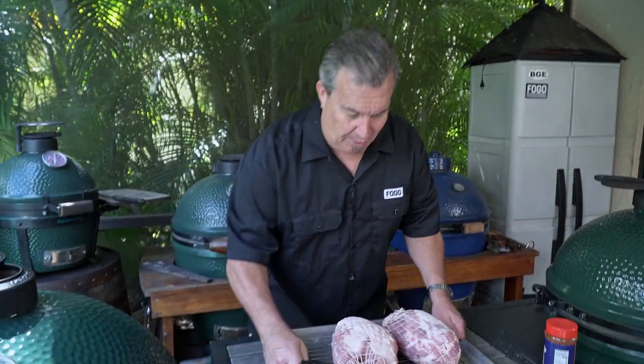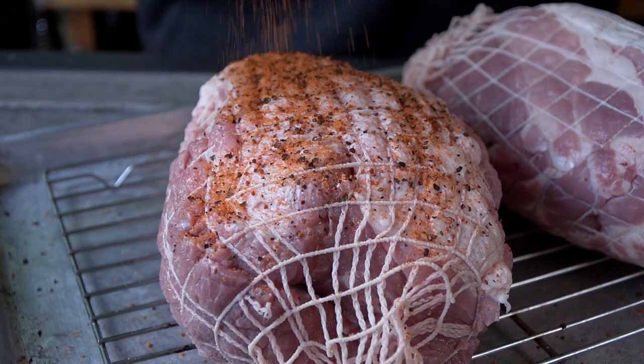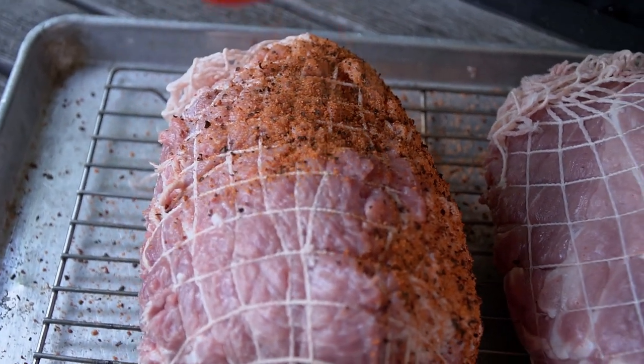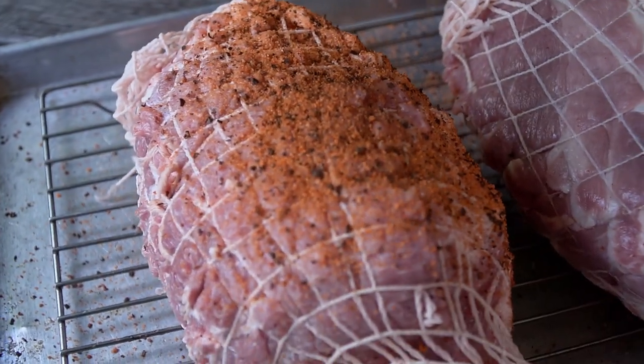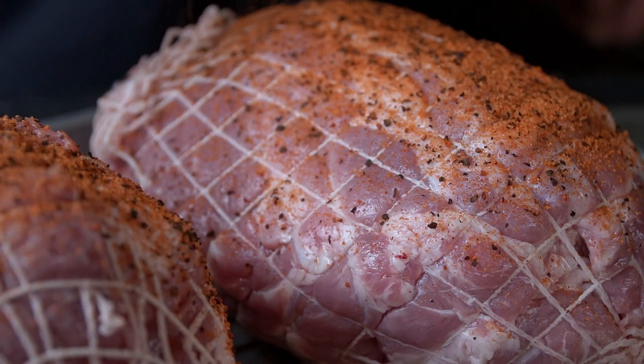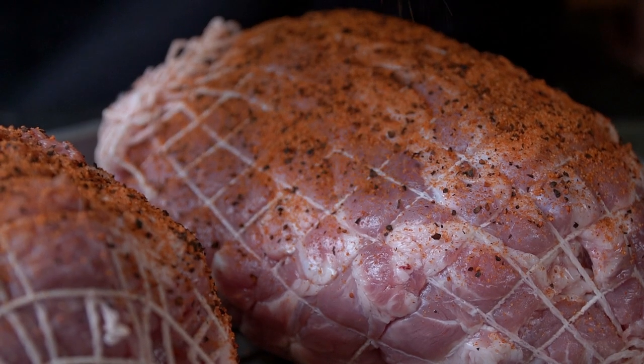We are like Arby's, baby — we have the meats. What I've got here is two little pork butts, each right at four pounds. They're tiny little suckers so they won't take long. This experiment today is not about the cook, but while I've got the FOGO lit, I'm going to take advantage. We're going to make two little pork butts, one on each one, just so this experiment has the same constants throughout. We want everything as equal as can be on each egg. I'm really curious — is the XL going to use more charcoal? Is the large? Who knows? Let's find out.